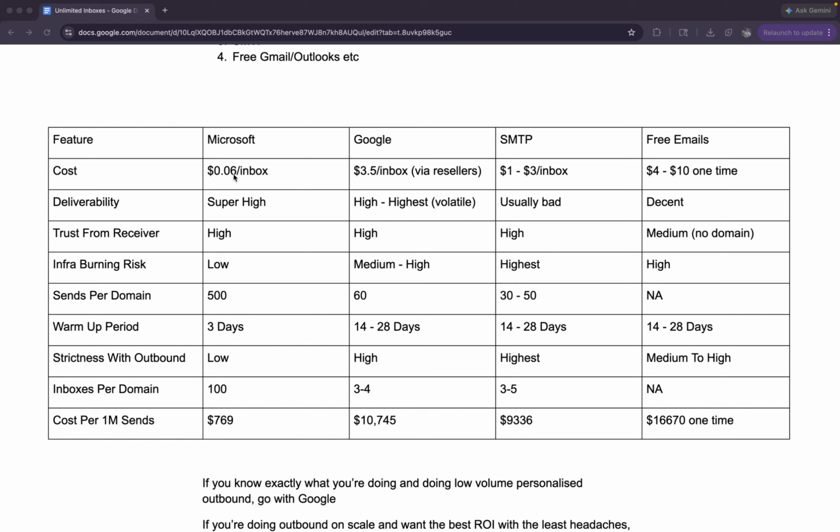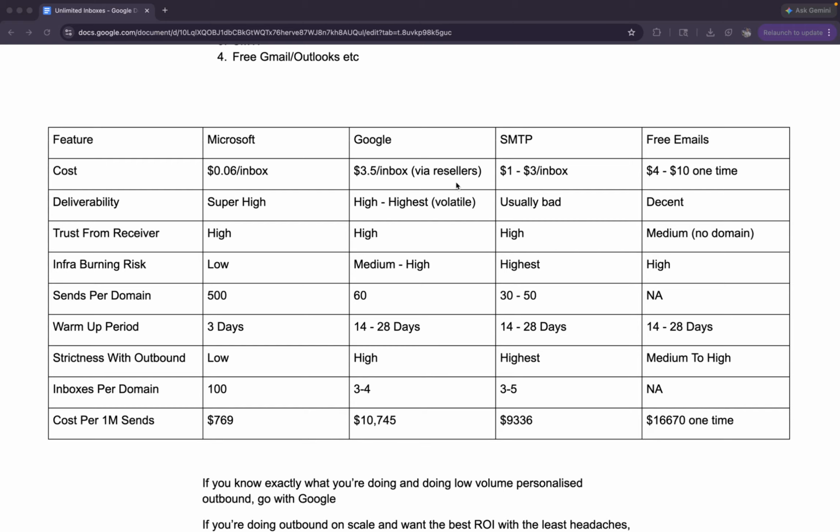And I'm going to show you in this video live, creating everything in front of your eyes, how exactly this works. So I'm not just making this up. A lot of people say, yeah, you can get reseller prices, whatever, and they never show you how. You even buy the paid courses, a lot of people know who I'm speaking about. You buy the paid courses and they still won't share it with you. So I'm actually going to show you live in this free video how exactly you can do that. So it costs 6 cents an inbox.